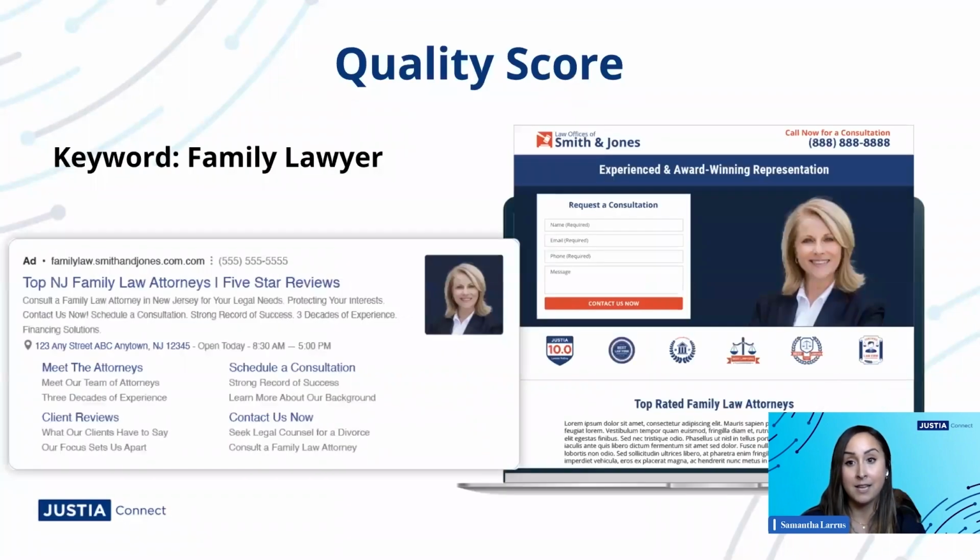So big thing that ties into both your keywords, ad text, and landing page is going to be quality score. So taking the time to really tailor your landing pages to cover those specific practice areas that you're targeting with your keywords and ad text is really going to help you achieve that high quality score that we're looking for. The reason that we care about this, aside from higher conversion rates when your ad targets match really closely with your landing page, is that this also helps with lowering your average cost per click. So it's really a win-win.